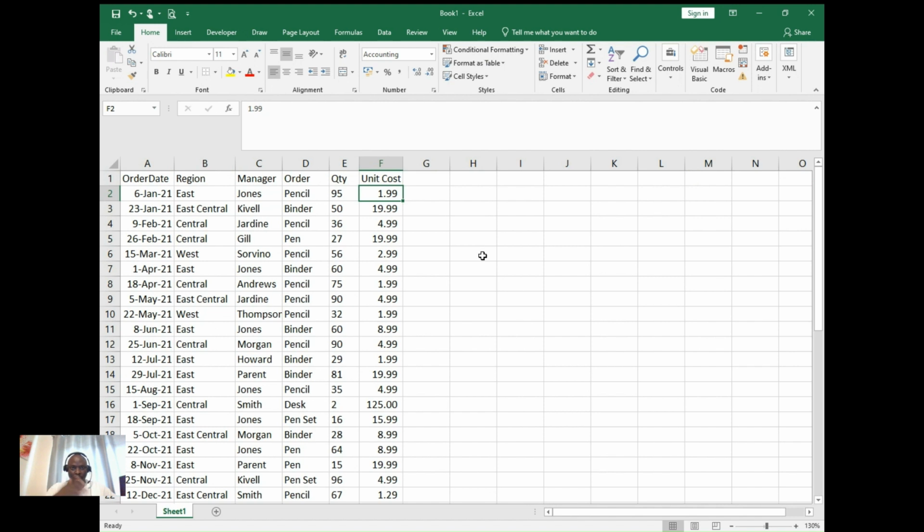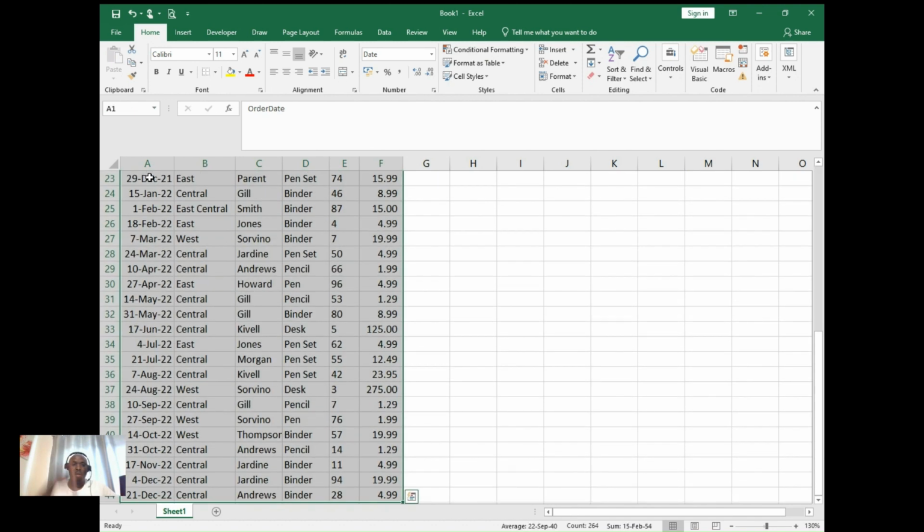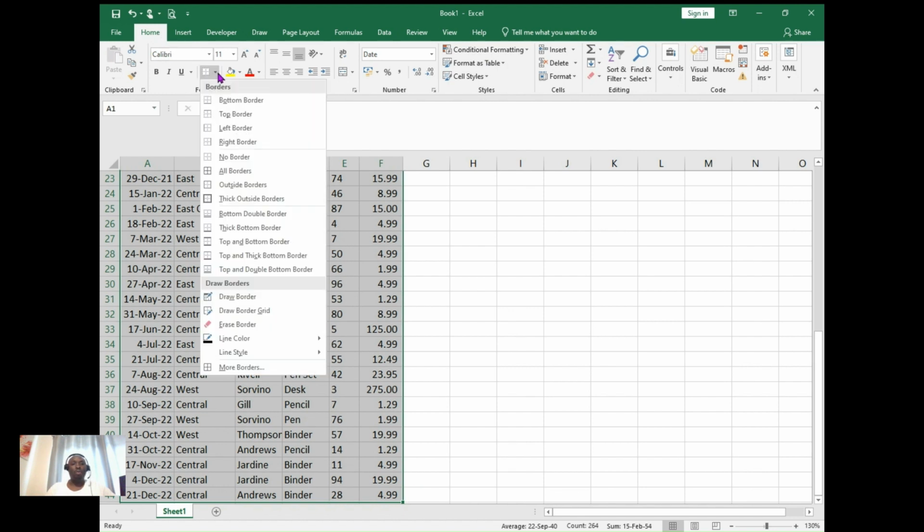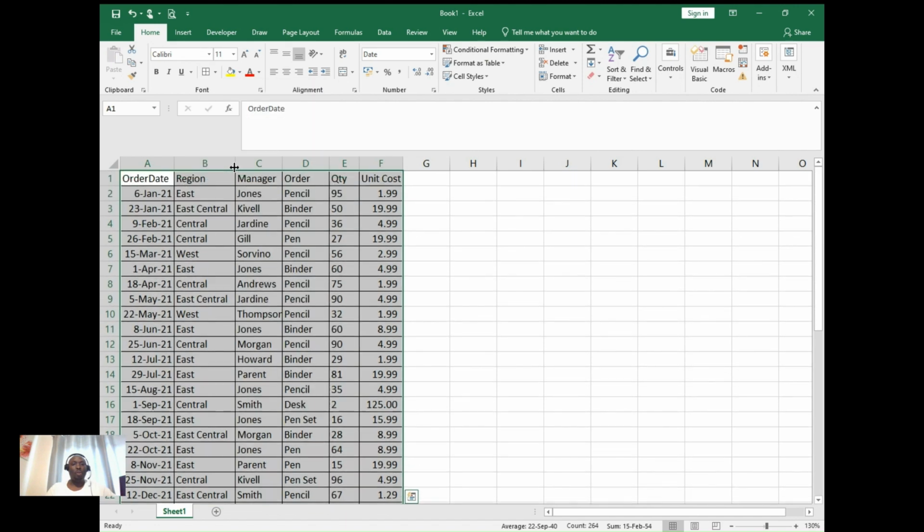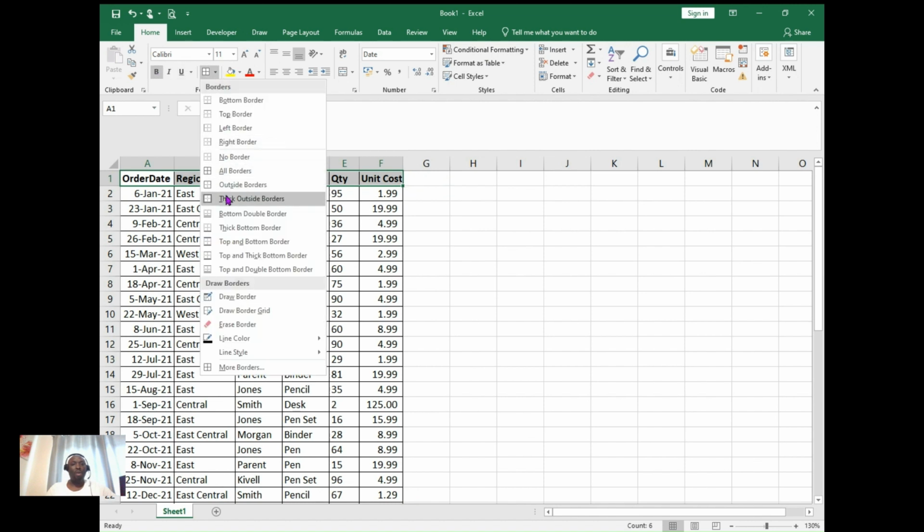So let's quickly do some formatting based on what we've been taught earlier on. If we do this and you press Shift Control and the side arrow key, it aligns to the end. If you press the down key, it selects everything in there. If you come to the Home tab here and we go to the table, the border, let's put all borders there so that it gives it a good outlook. And then if you highlight the row above, we can bolden it just to differentiate it as a header. And then if we like, we can also give it a thick border.